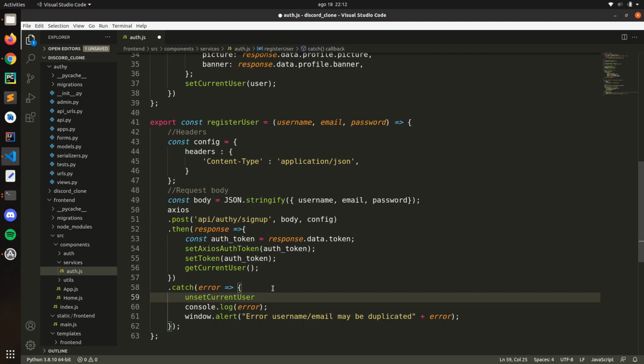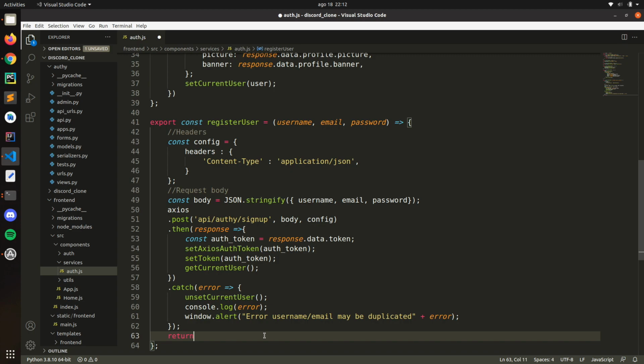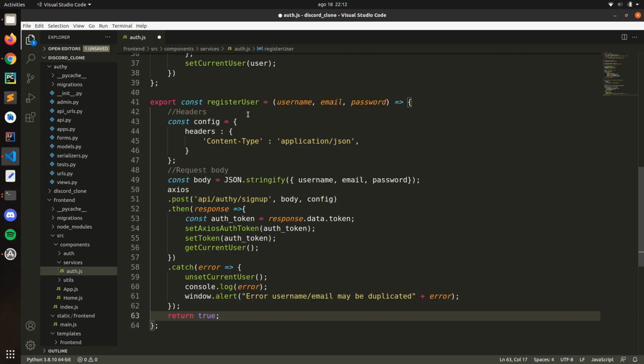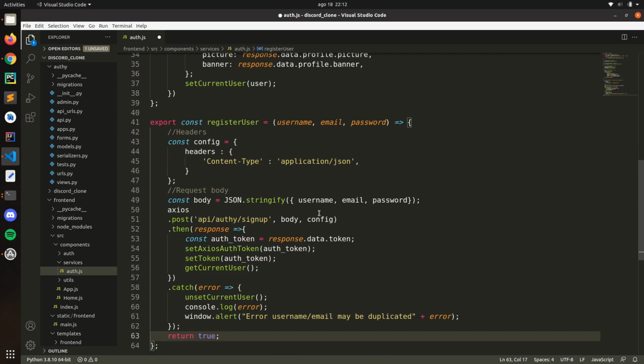Unset current user. And then here we can just return true to basically return something after we call this. So we have the registered user ready. So this one should work. We're going to find that out.